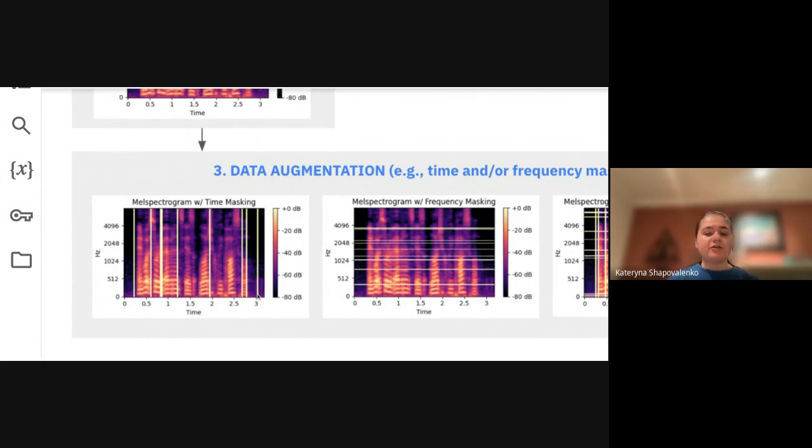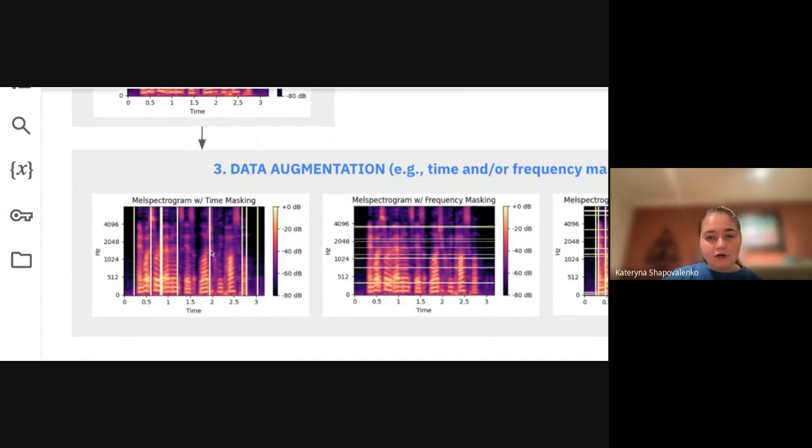We can imagine that in real time, when we record the voice, maybe the connection was really bad or something. So we try to mimic the cases when we see that the audio wasn't really clear. We want to make sure that our model is not very confused when in real time it sees some kind of data which is not very clean. It will work for that as well.